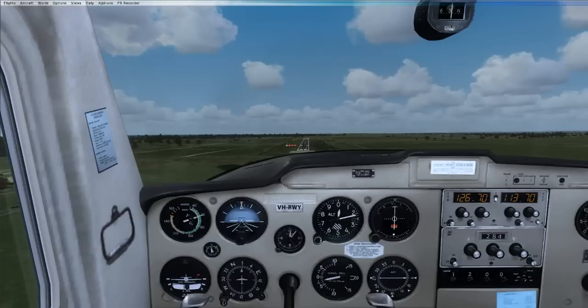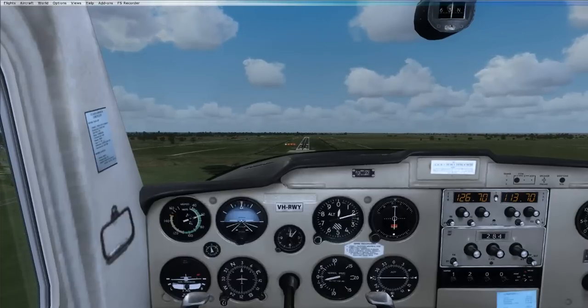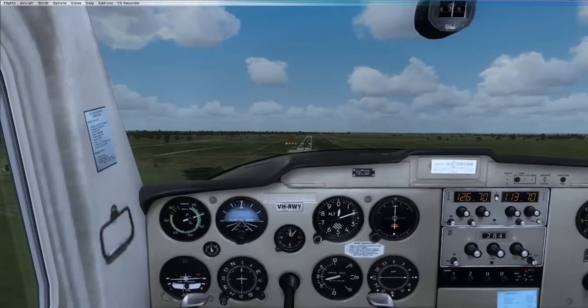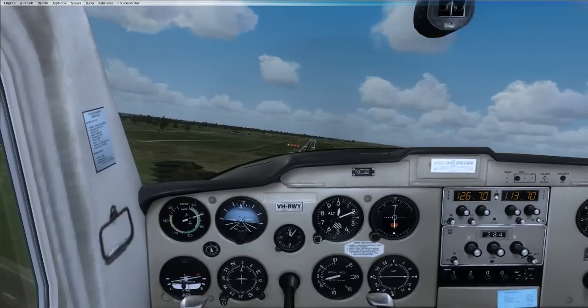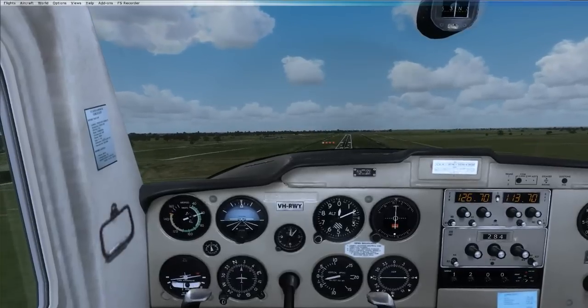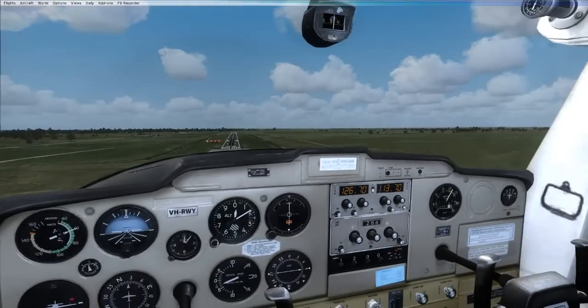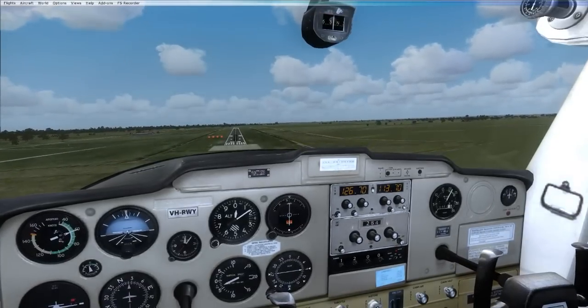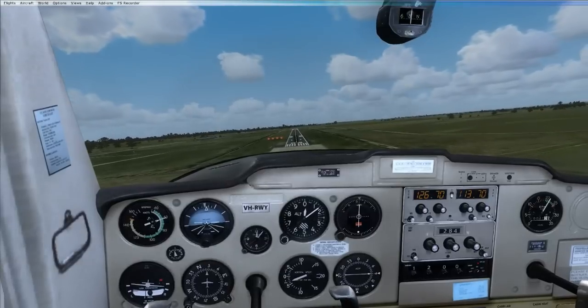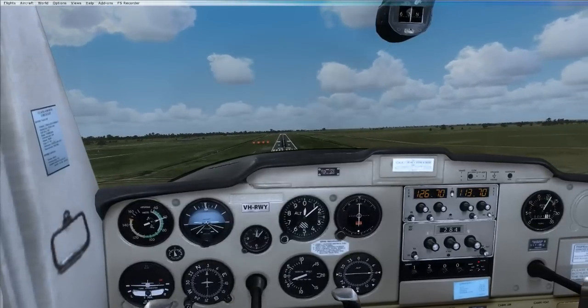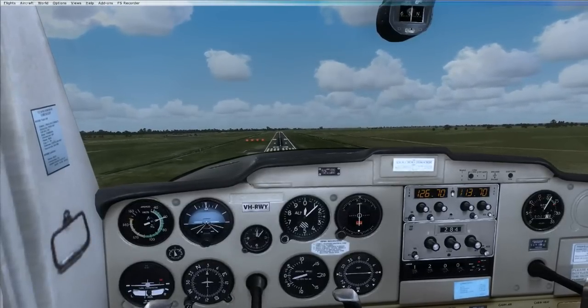So we're not really worrying about the lights there on the left of the runway, and look at that, not even a single line, because we are flying VFR. So 60 knots, 55 knots for a short final, and I'll just bring it back down a little bit now. Raise the nose, so it's pointing right at those piano keys, shooting those piano keys to the top of our nose cowl.